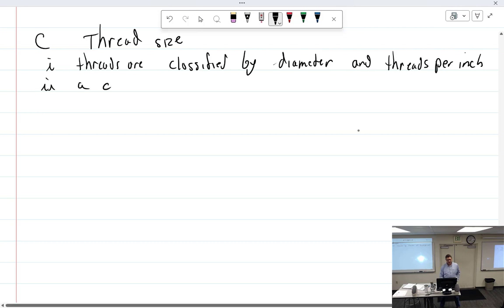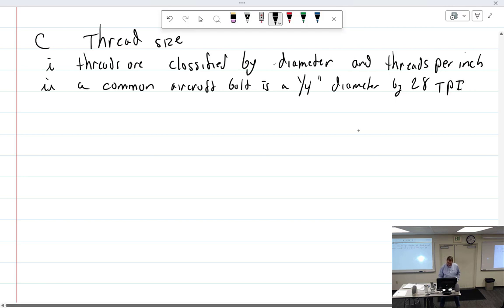See, a common aircraft bolt is a quarter inch diameter by 28 threads per inch. This would be fine thread, UNF. Is it more common to find mainly fine thread on there? If you're going to roll the dice, 90% of the time it's fine thread in aviation. If you're working on an engine that's painted gray, it's going to be all coarse thread. Lycoming uses coarse thread on almost everything. Continental uses almost all fine thread. Airframes, you use almost all fine thread. Because that's a lot different from automotive and really any other facet, which is mainly coarse thread.